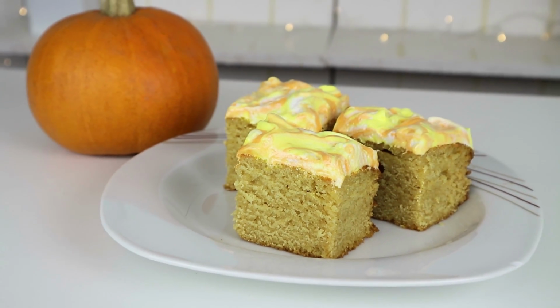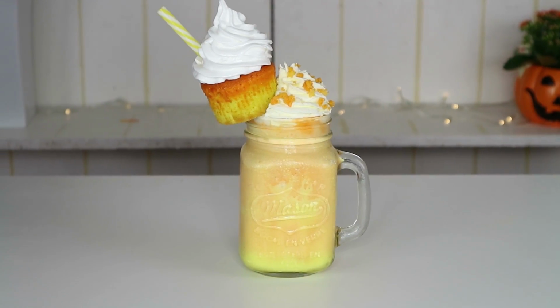But don't worry if you don't, because there's no candy corn actually in these recipes. They're just candy corn inspired. I've got all the colours in there. I've got cupcakes, I've got a caramel mud cake, and I've got a delicious milkshake. So let's get started on these easy treats.